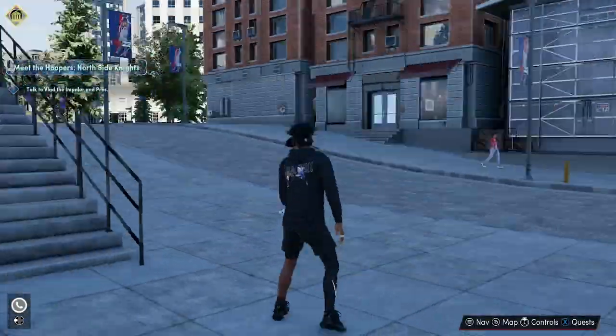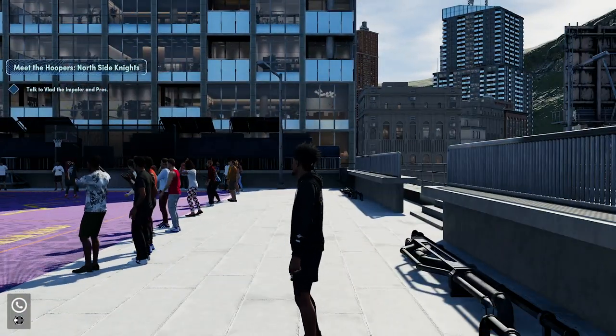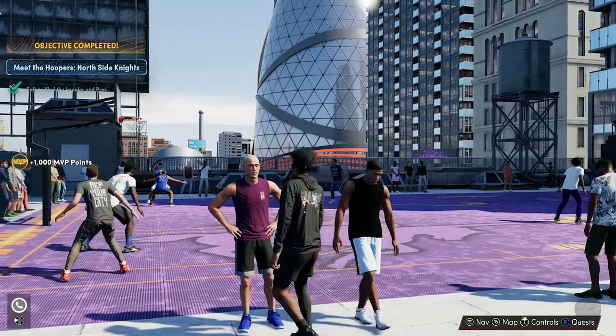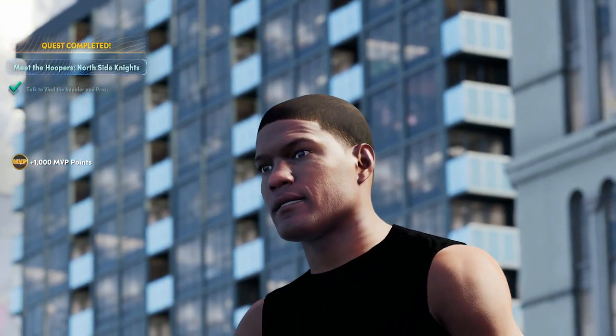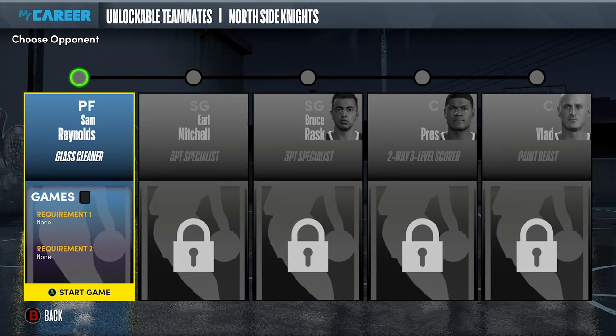Once you do that, all you're gonna do now is go talk to every single affiliation. You're gonna go to every city affiliation, like the rooftop, and talk to one of the special NPCs that's gonna be up there. Once you've done that, you don't even have to talk to all of them. You can just go to one and you'll be able to do it. The one you'll be able to do first is whatever your affiliation is.